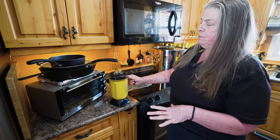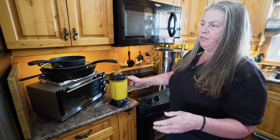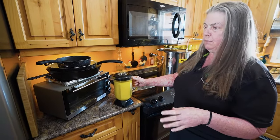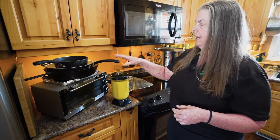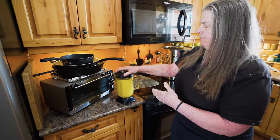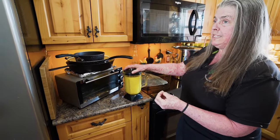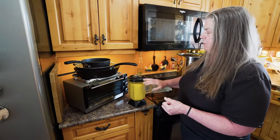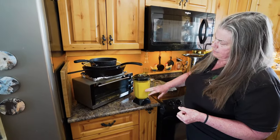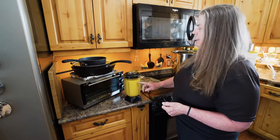So all your orange peels, when you peel the oranges, throw them in the freezer, keep your orange peels, and then when you get enough, you can blend them up. What that does is break it down so that more oil can be released and it's not stuck in the peel. It's about half orange peel and half water, just to get it blended easier.